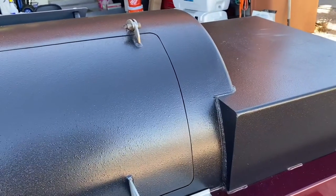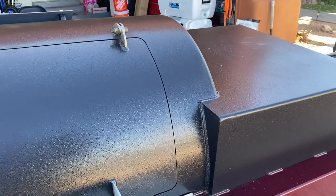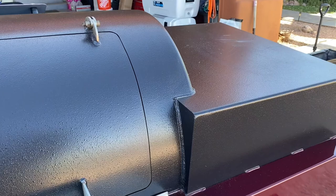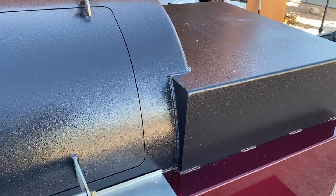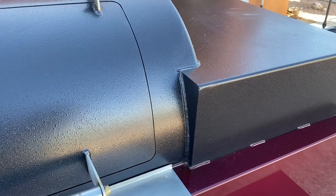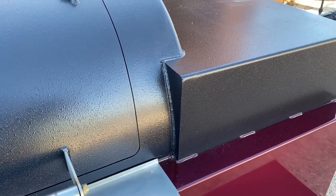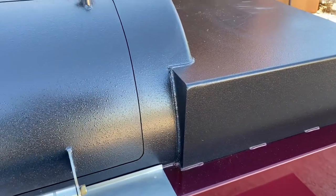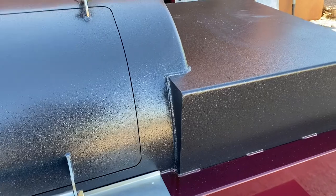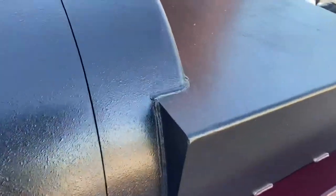All right, guys, Smoke on the Water back with you. I think we're about at the 3.5 hour mark that we put our butts and brisket on. So take a little look there. I just stuck them with my temperature probe, and not quite where I want temperature-wise to wrap, but I typically wrap for color and not temperature anyway. But let's take a look and see what we have here.